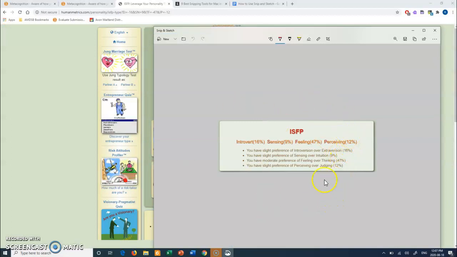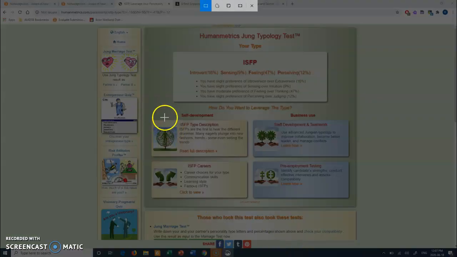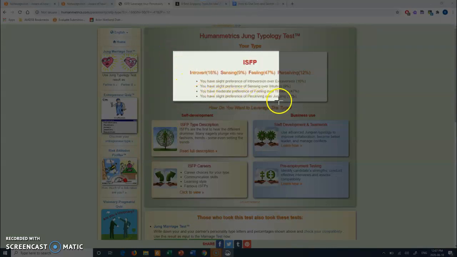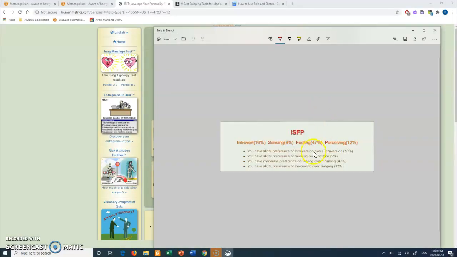And say you don't like that one, you can just do it again. So you click on it, and I want to get just a little bit closer to this box here. Click and drag and let go. And there it is. The beautiful thing about this one is right now this is on your clipboard, so you don't have to save it or do anything with it, although you can do that.